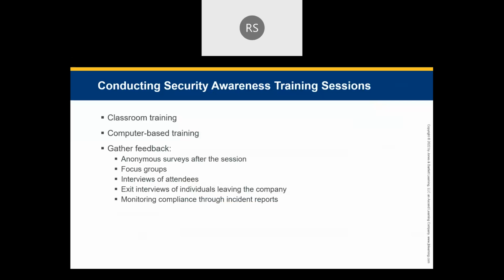And feedback gathered from the training participants is valuable for evaluating the effectiveness of the training sessions and making improvements. So various methods can be employed for gathering this feedback. You can conduct anonymous surveys after the training session, and these can provide insight into participants' perceptions, satisfaction, and their comprehension of the content. And it allows individuals to provide honest feedback without fear of repercussions.